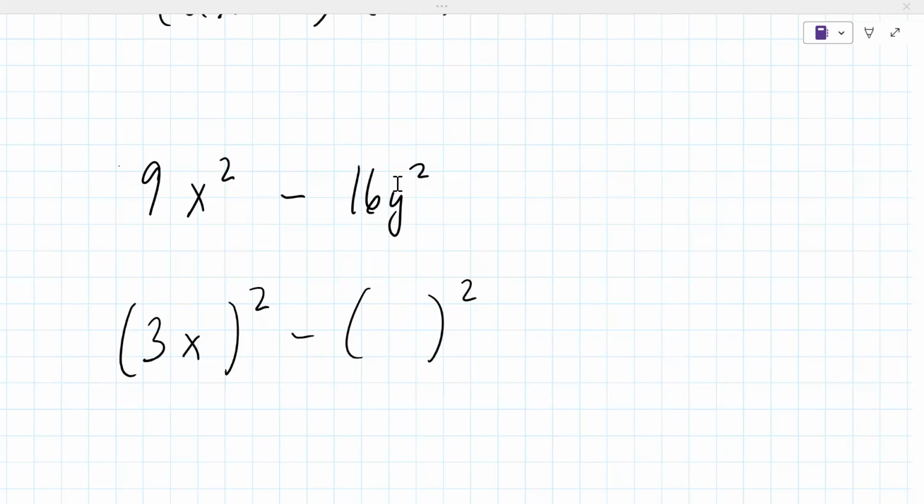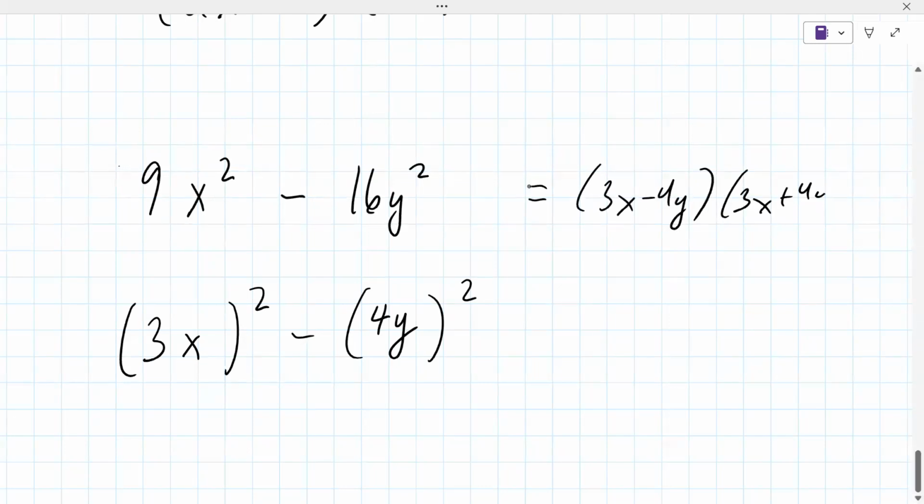Then that means for the other one it would be 4y. You're right. You got it. I thought it would just be the a and the x and the coefficient. But yeah, so you got this both. All right. Okay. So like you said, it'd be 3x minus 4y times 3x plus 4y, like that.